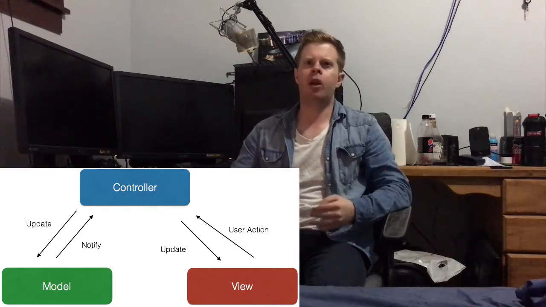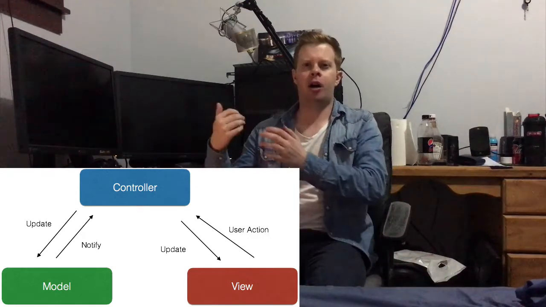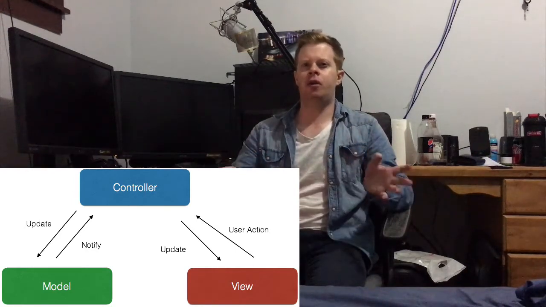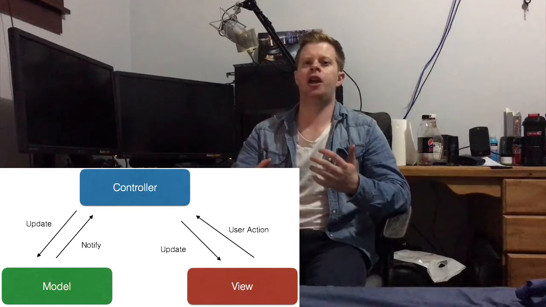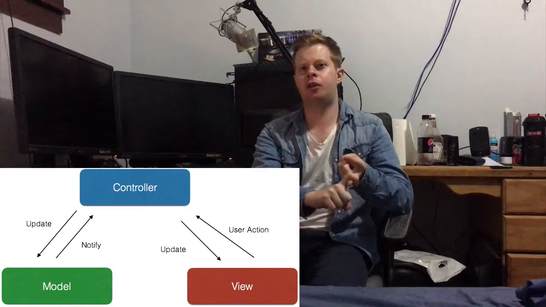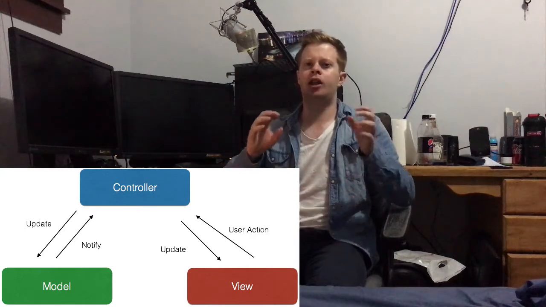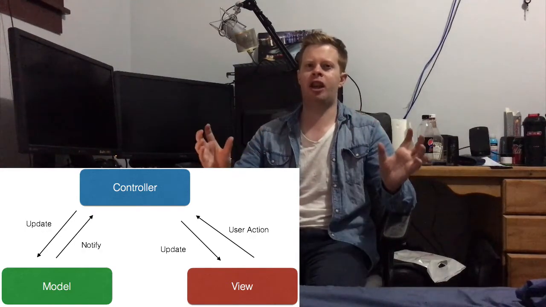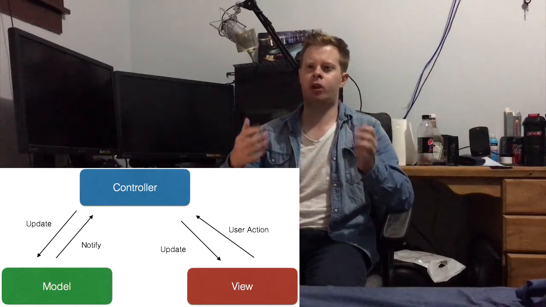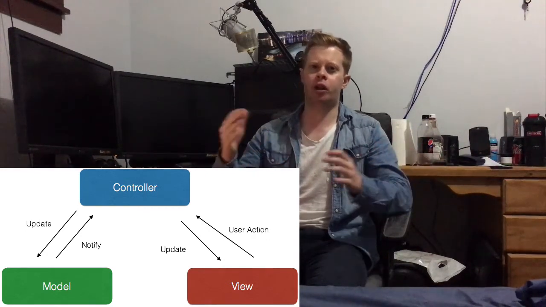First of all, the model. The model is where your objects lie and things such as networking code, parsing code, and so on. Next up is the view. The view is the actual screen and elements on the screen the user can interact with. So things such as UI labels, text views, buttons, and so on are in the view. And finally, the controller is the glue that holds the view and the model together. It allows you to connect up a view to a controller. The controller doesn't care what the view is, and you can connect up one or more models to the controller.